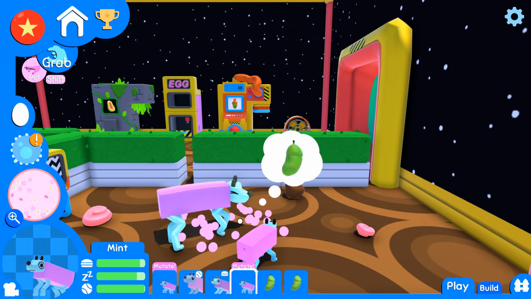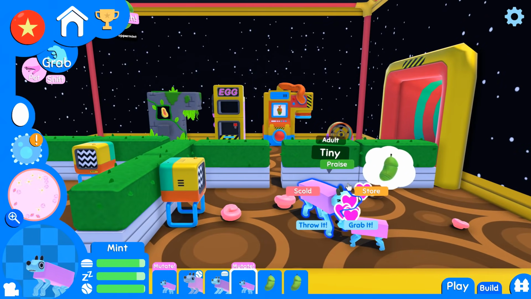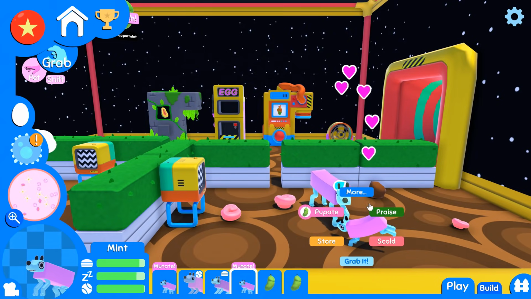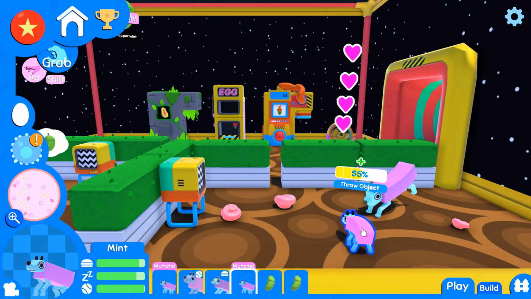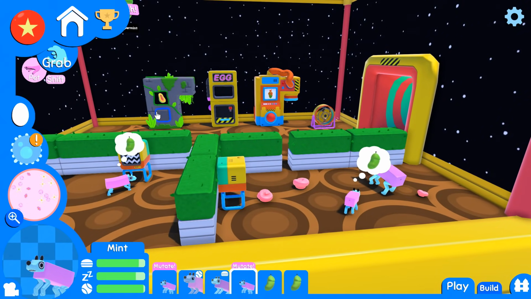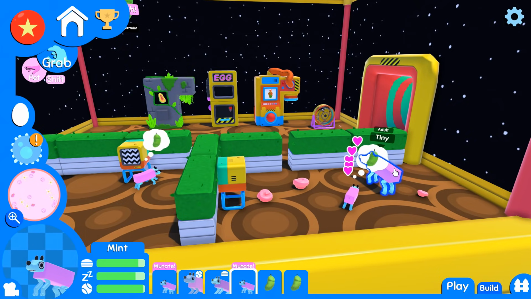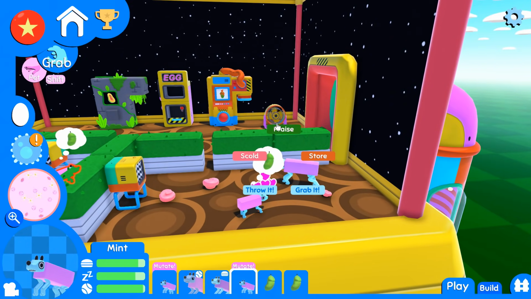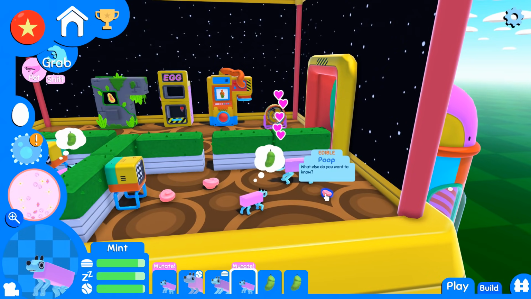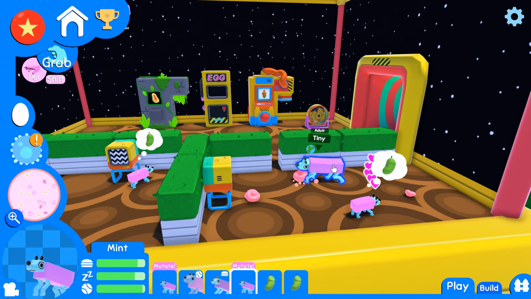Oh geez. Oh, and I really need to give Tiny, oh, Tiny, we're gonna give you a little praise. I don't know what I'm praising. Throwing objects? Okay. I need to feed these guys something different. So I really need to give Tiny something new too. I'll go ahead and praise Tiny. There we go. I need to give them something more than the poop. So I'm gonna clean up the poop.